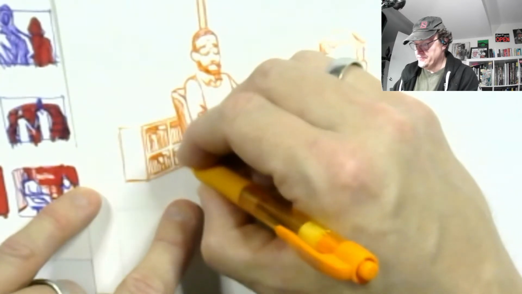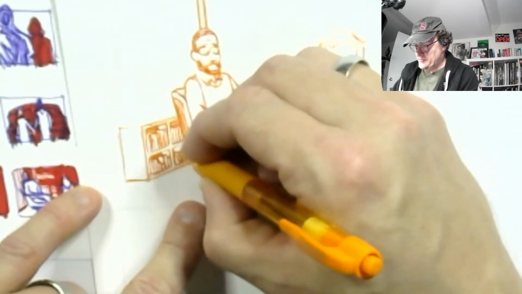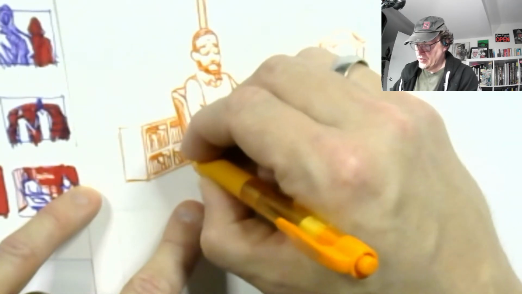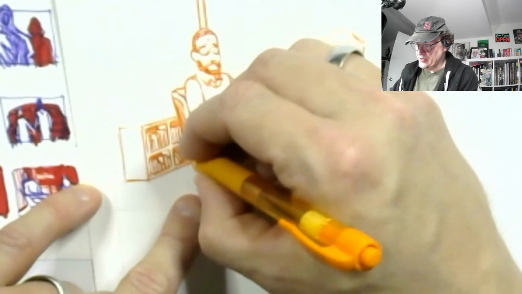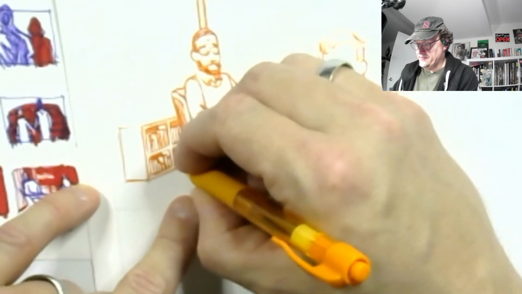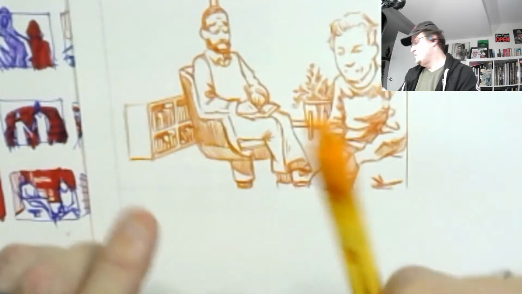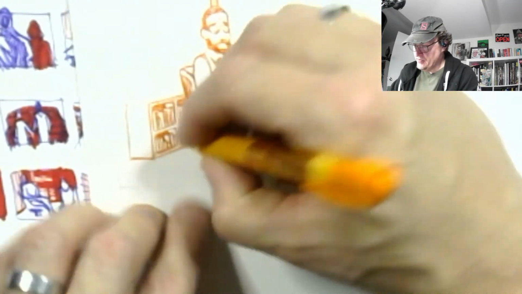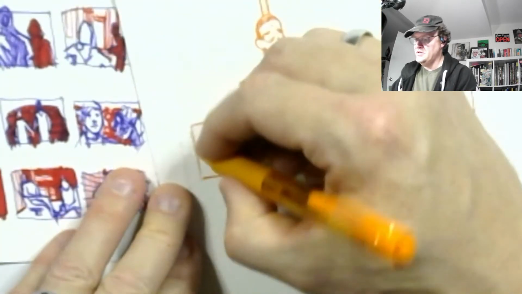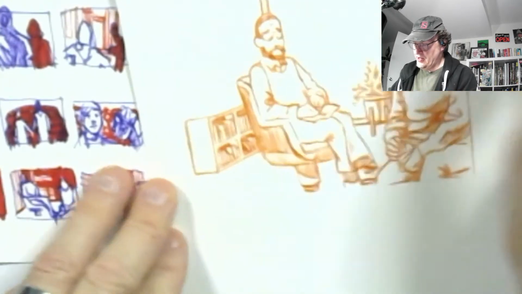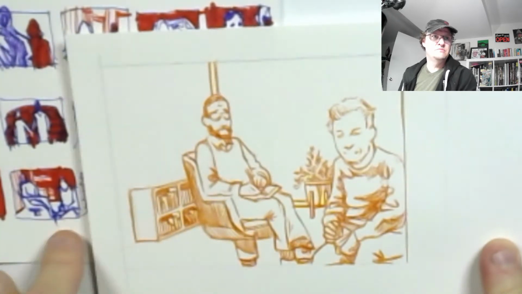Put a book on an angle, right? Knock a book over. Let's say this is a book about exotic aquariums, and he lent it to somebody, so it's missing. So these books have fallen over. There we go. So we've got our bookshelf in place, and all of this business that we're adding in here has nothing to do with our thumbnail. This is just enhancing the composition from our initial idea.